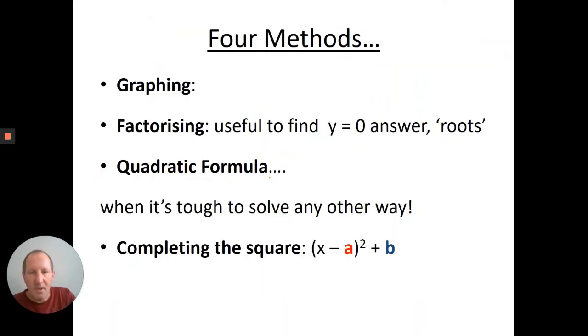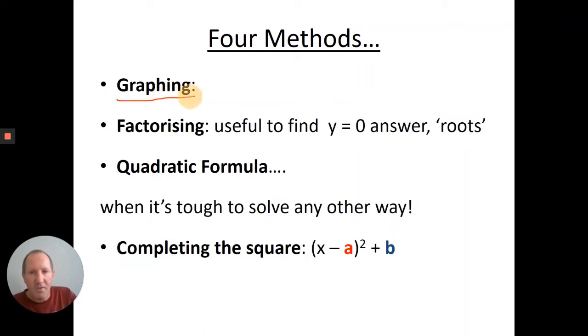Anyway, there are 4 methods for solving quadratic equations. So there will be at least 4 videos for this section 10.2. After I've done each method in a video, then do the questions in chapter 10.2 that go with that method. Then come back, watch the next video and do that method.